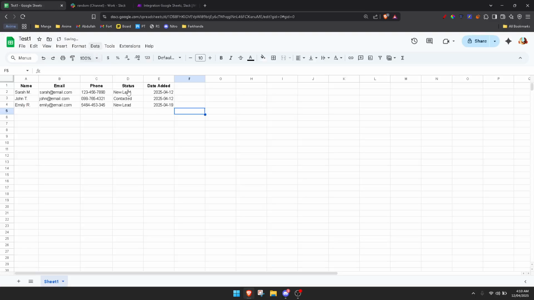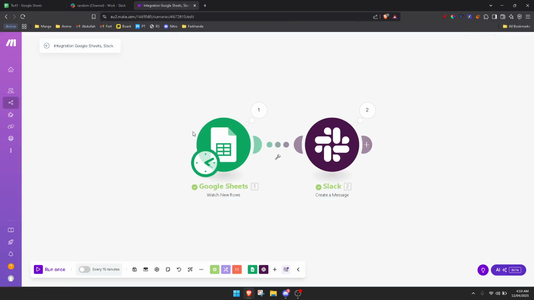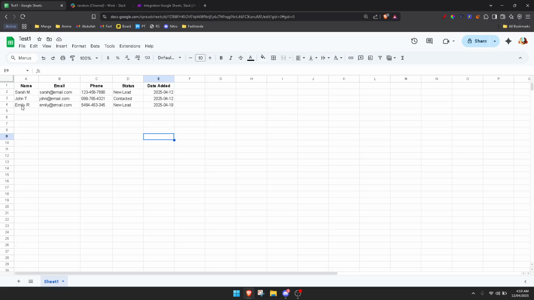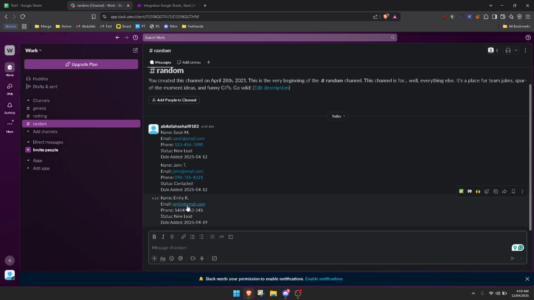So I'm going to go back here and make sure when you're done writing this, don't have this box on any one of the information you have written, because make.com will think that you're still editing it and it will exclude this information from the message that is sent to Slack. So make sure you just click somewhere else off, okay? Okay. So now I'll run it once more, and we expect only this new information to be added and sent as a message to Slack. There we go. It's been sent, right? So that's how it works.